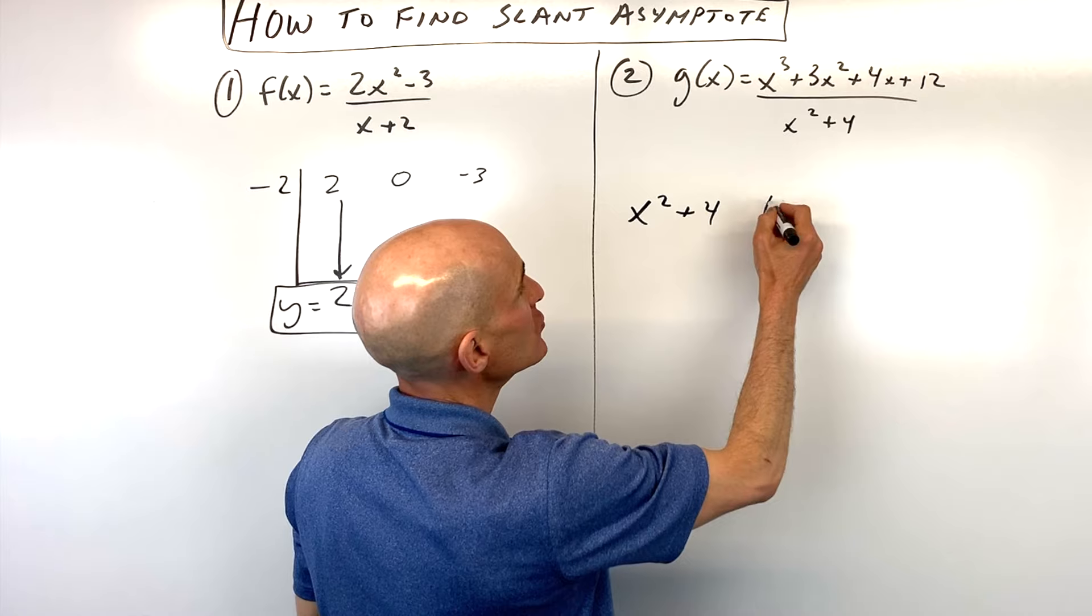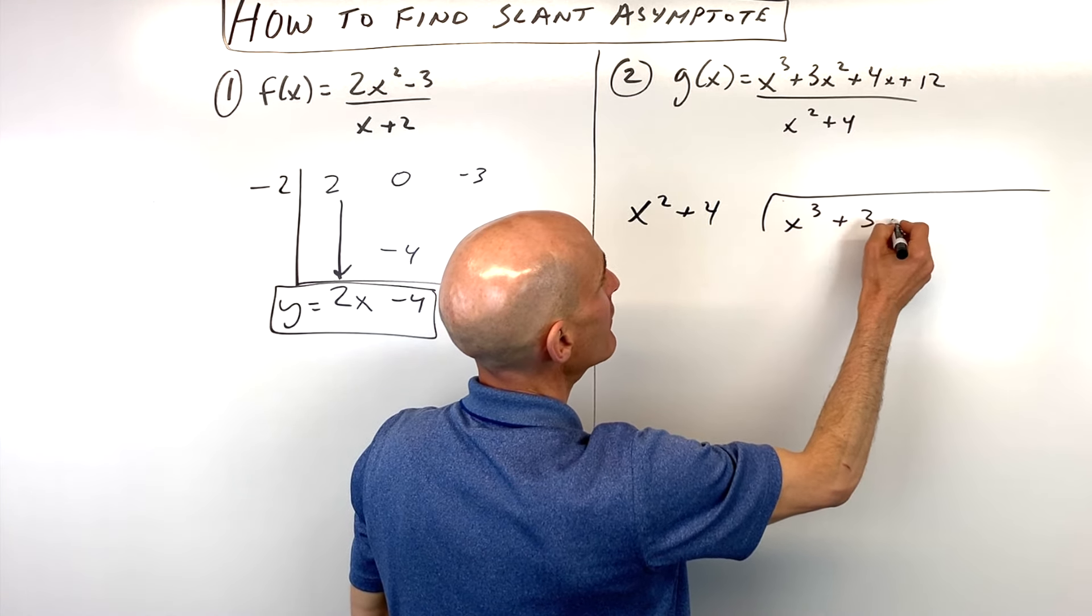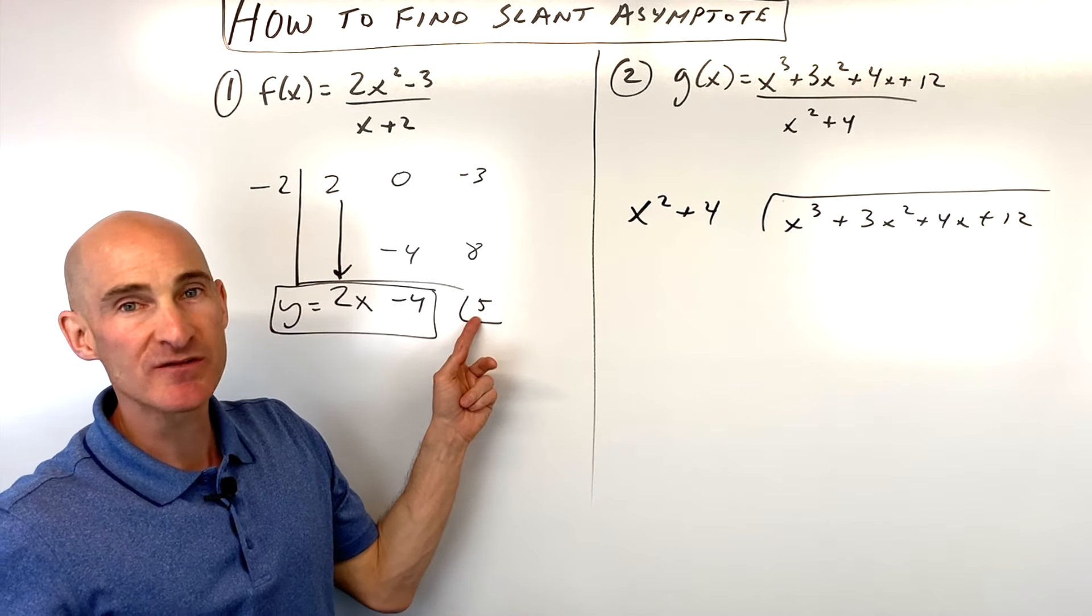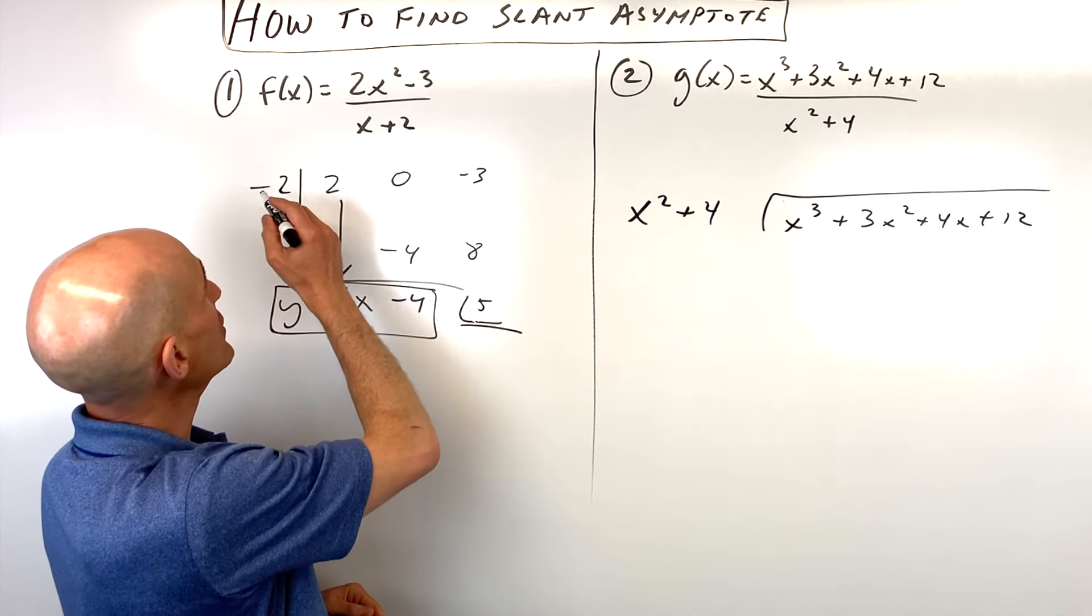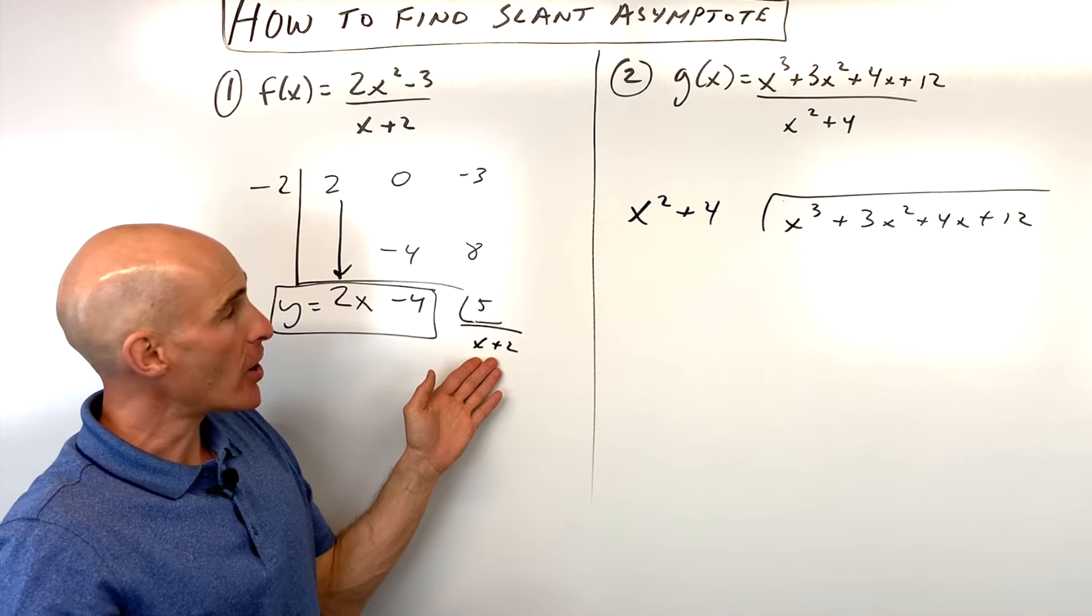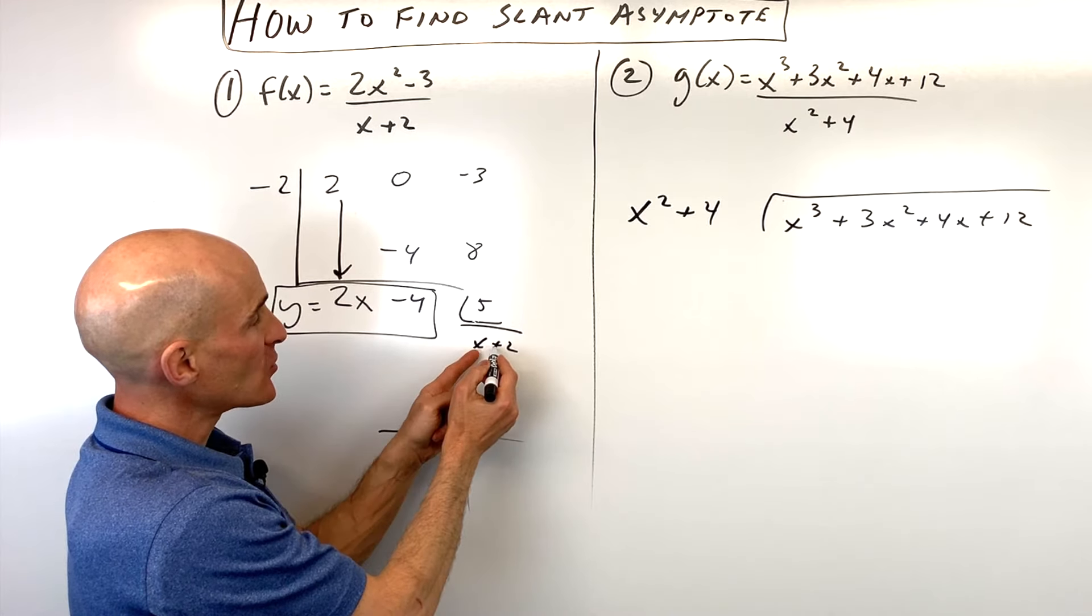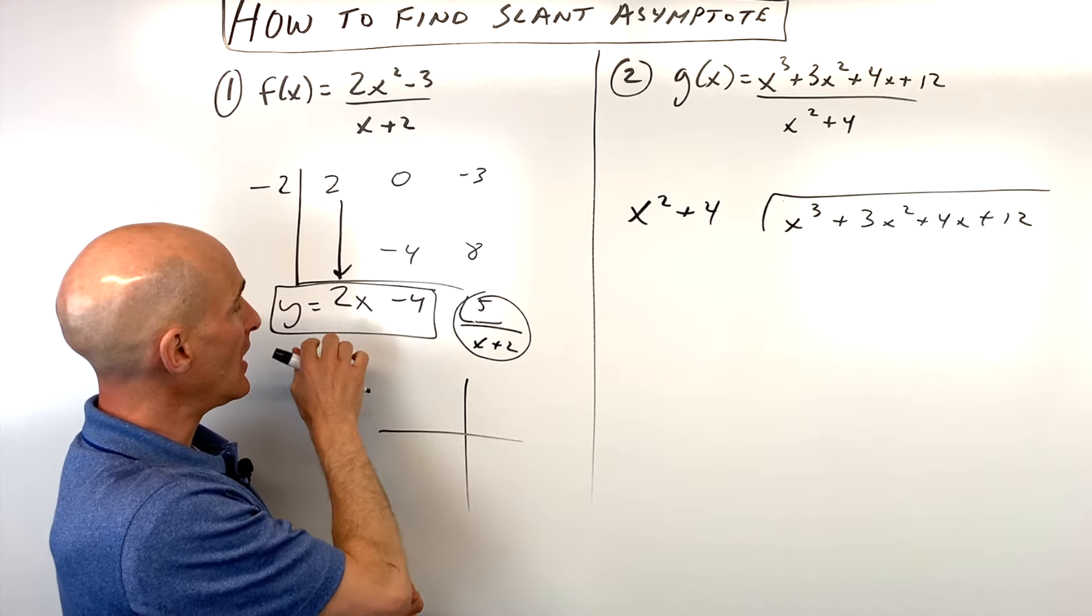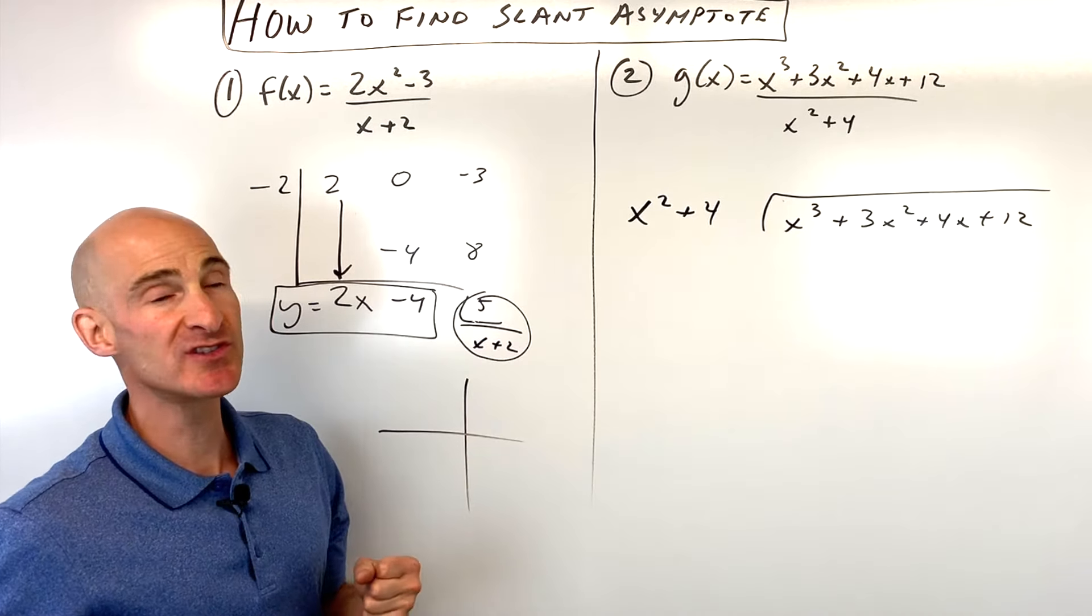But what I'm going to do here is I'm going to do the long division and show you how to get the equation of the slant asymptote. Now you might be saying, Mario, how come you didn't do anything with this 5 over here? Well, the 5, the remainder, see you take the remainder and you put it over the divisor, which is x plus 2. But as x gets larger and larger, meaning as you go to the right on the graph, this quantity here is going to get smaller and smaller. It's going to approach zero. So we just end up with the quotient here. You don't have to worry about the remainder because that term is going to go to zero.